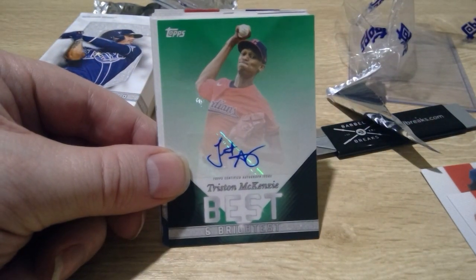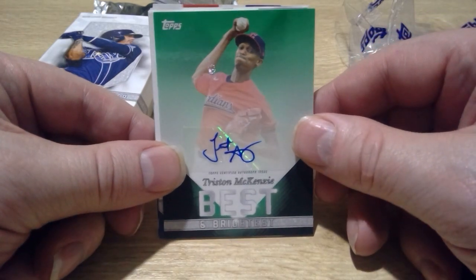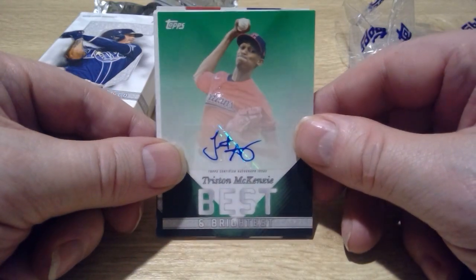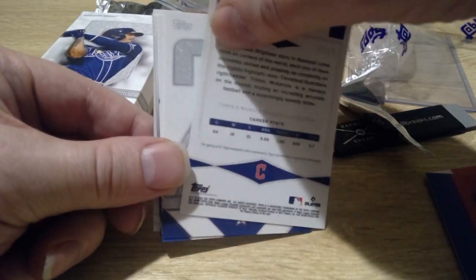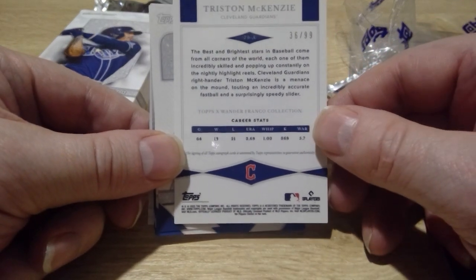Oh! There's an autograph, but it's not a Wanda. That is a Tristan McKenzie autograph. Bugger. How's that? I wonder what that's numbered to. Aussie Dunk does it again. 36 out of 99, Tristan McKenzie.